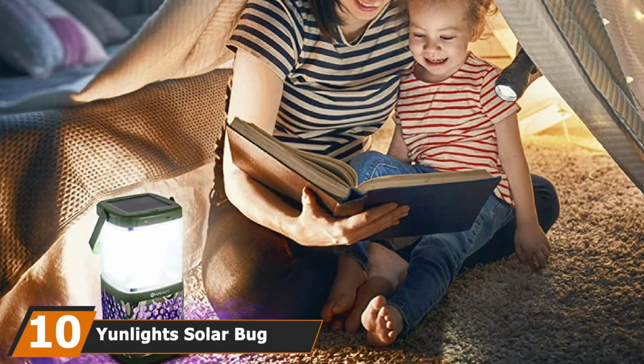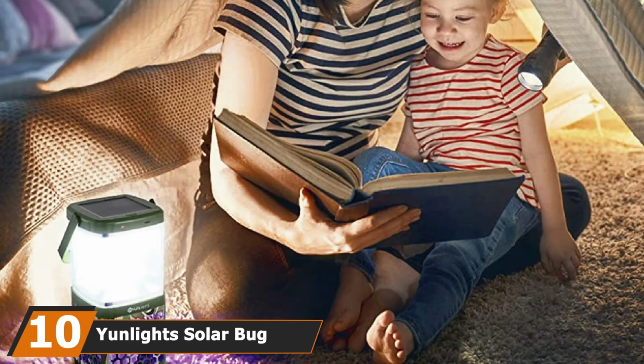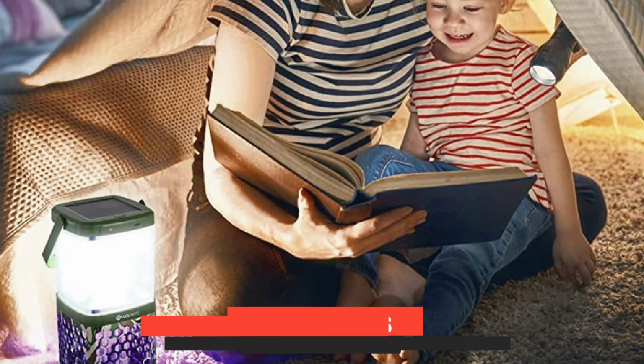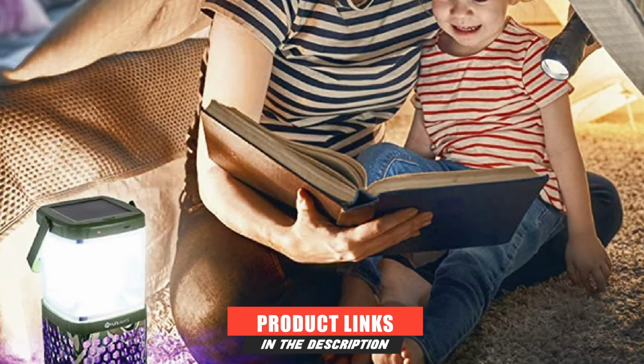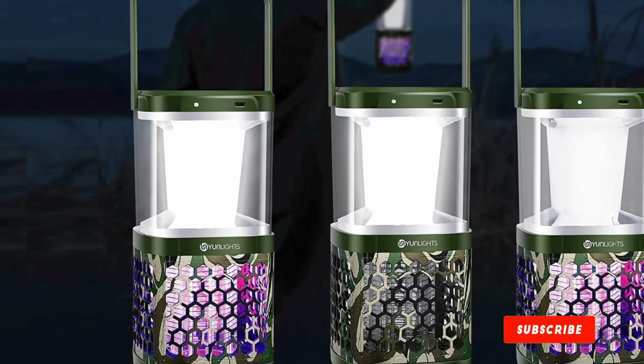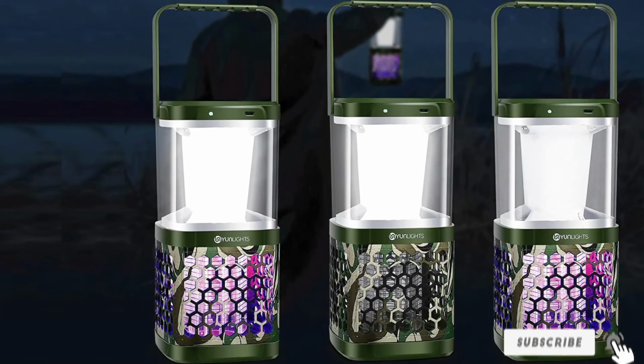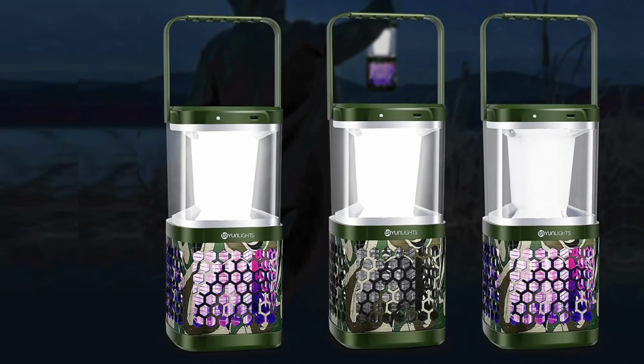Finally, the number 10 position is dominated by Yunlights Solar Bug Zapper. While you might not have heard about Yunlights before, its solar-powered options can be a great pick for all those who are looking for something affordable yet effective. Yunlights Solar Bug Zapper is the cheapest option given here, making it ideal for those looking for budget-friendly and entry-level options.